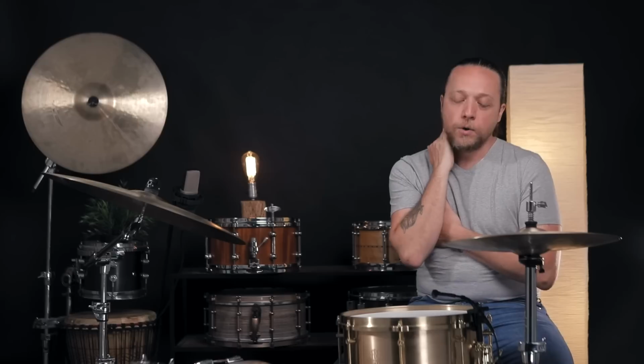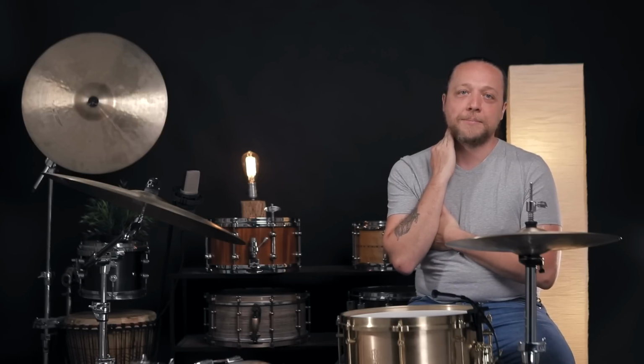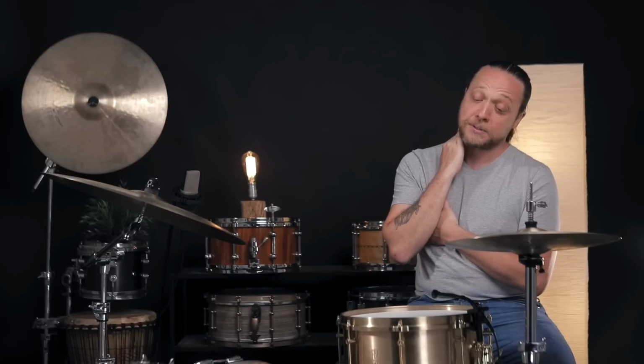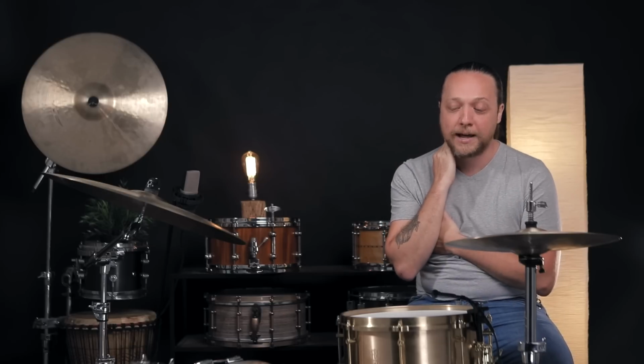Now, this is where we actually started laughing when we were trying to shoot this. We couldn't choke it out. We just kept going up and up and up, and it had body the whole time. It had crack the whole time. The overtones evened out the whole time.